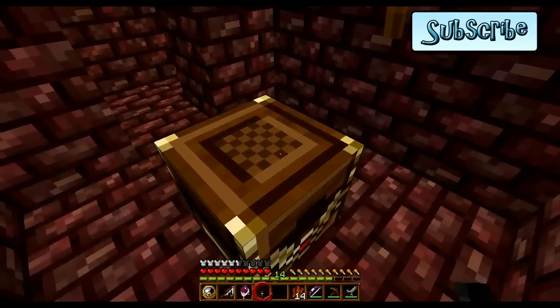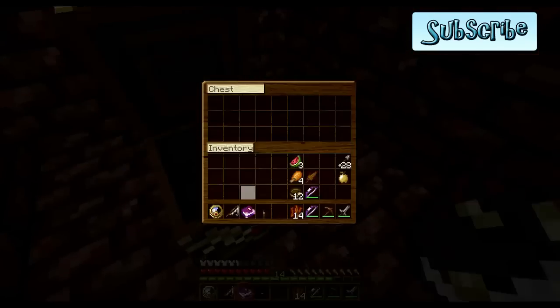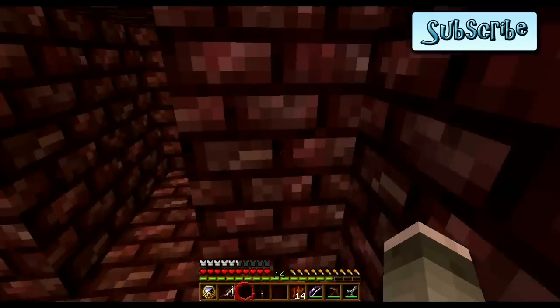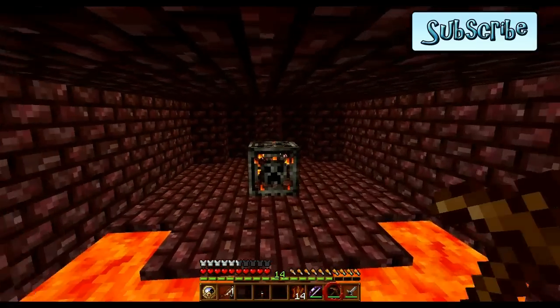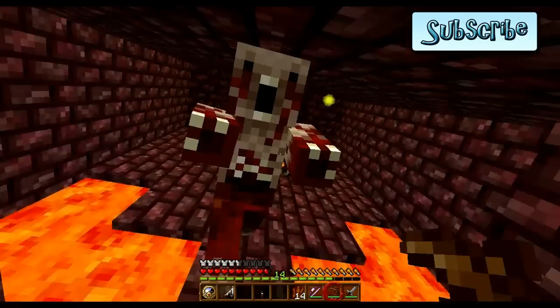Whatever, a note by Honeydew, which I didn't pick up. Take this lever to Stonewell's exit door and meet me on the 5th level. Kiss kiss, Honeydew. I added the kiss kiss in, because, you know, Honeydew kisses, they're obviously the right thing for each other.